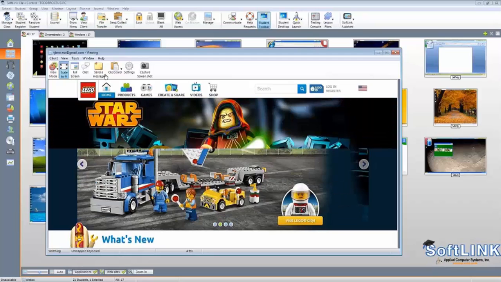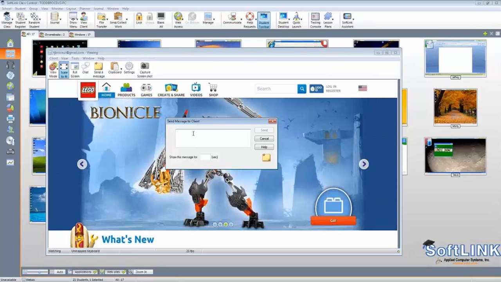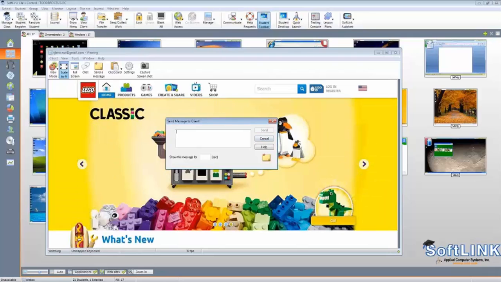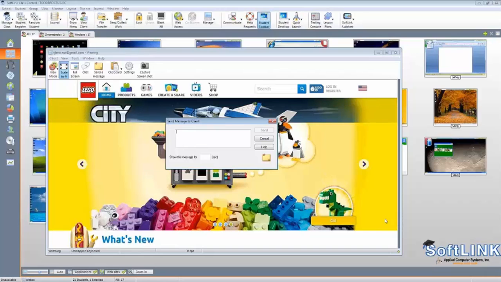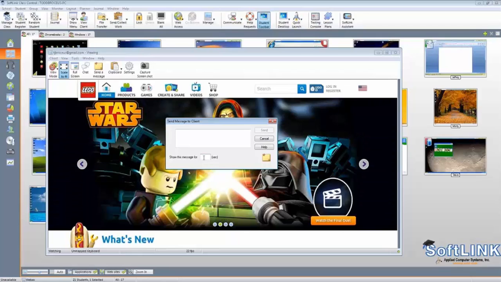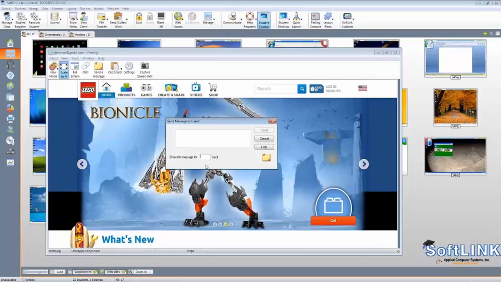The next button over is send a message. Send a message is going to allow you to send a direct message out to the student screens. In this case, I could type in classes over in 5 minutes, and then if I select send, the message will appear in the lower right-hand corner of the student screen. If I put a time limit, it's going to appear in that corner, and it will disappear after that set time period. If a time limit is not set, it will require the students to acknowledge that message, to select the close button in order for that message to disappear off of their screen.